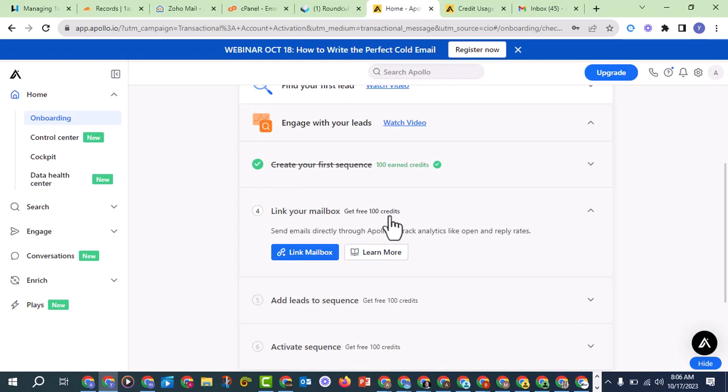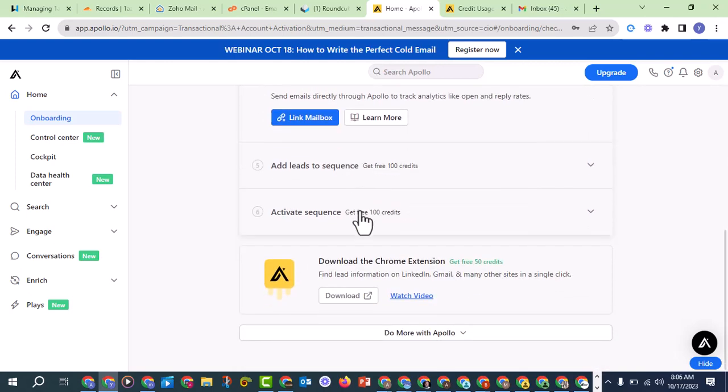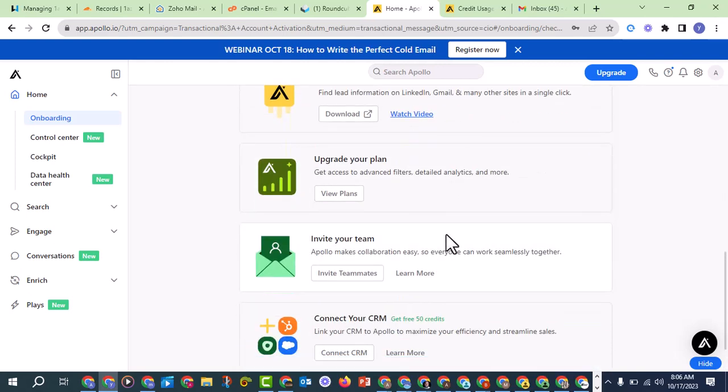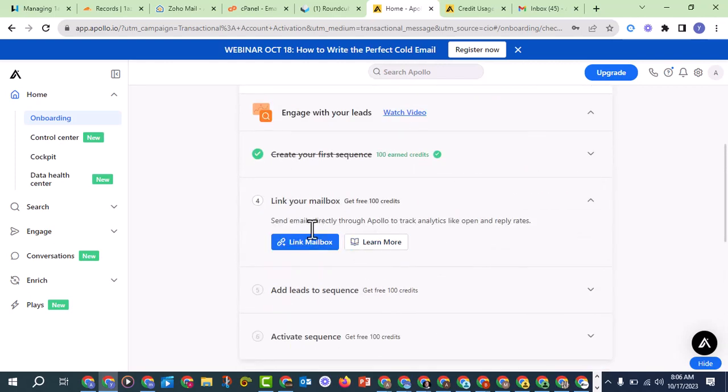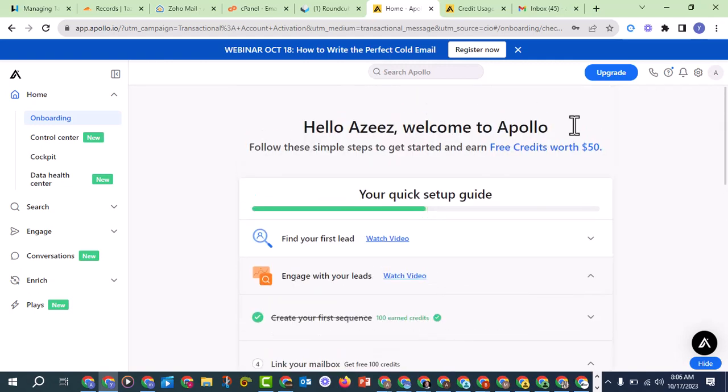So I should log into the very first one. That's why after doing all the tasks, the very first thing, before you sign out, you should try to unlink this mailbox and also delete the sequence. So that's very important. Because for this now, I have to register another Gmail in order to get this 100 credits. So what I'm going to do now is that I will log out from this. I will log into the very first one and I will unlink it.